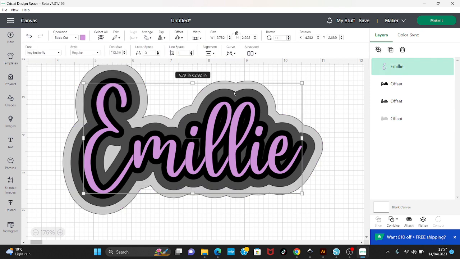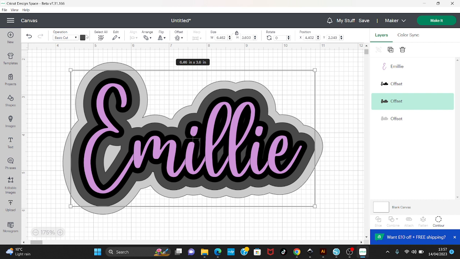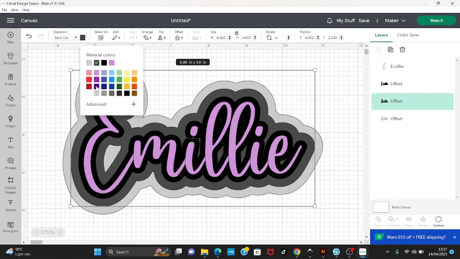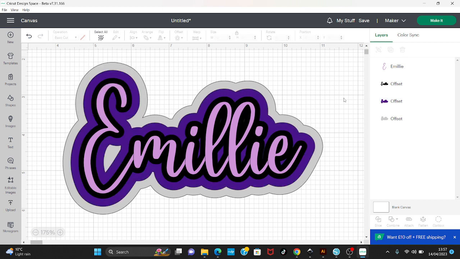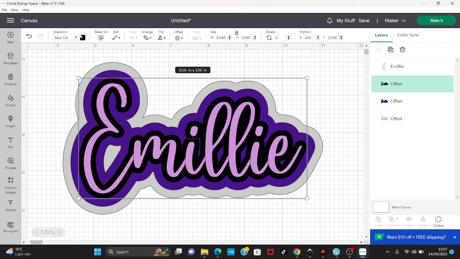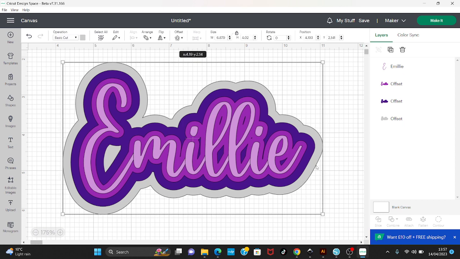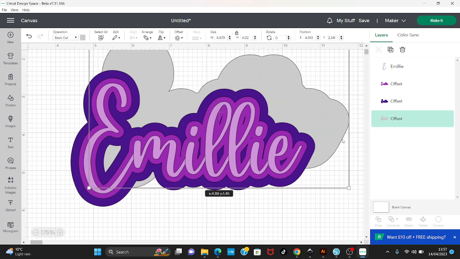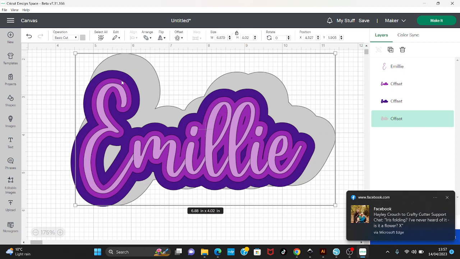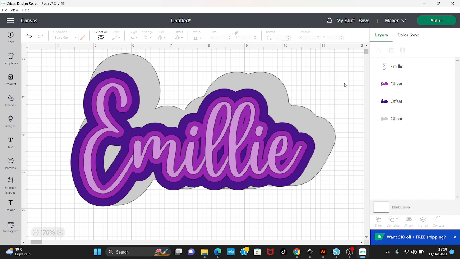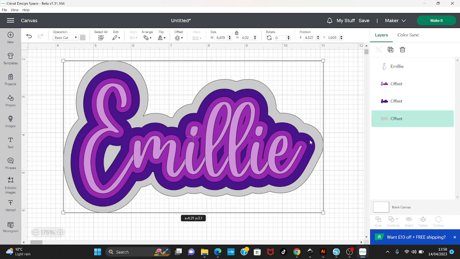If I was just to change the colour of them so that you can see, for example, I tend to use acrylic sticks, the cake sticks that I get from Crafty Cutter, on mine to create my layers. I'm just using my layer panel here because it's not selecting them easily for us that way. So what I would do is, between this silver layer and this dark purple layer, I would attach my sticks to the back of that purple layer and then finish off with the silver on the back.